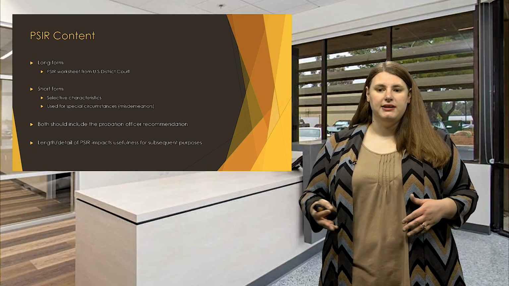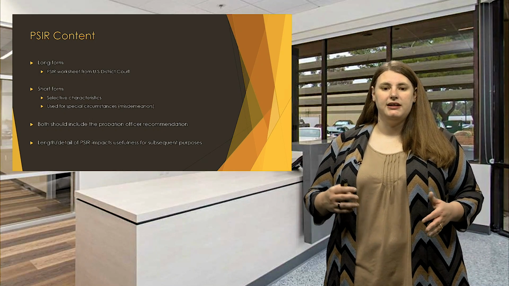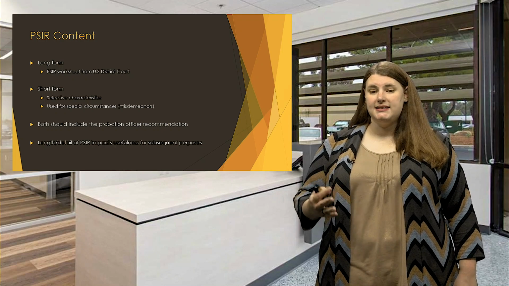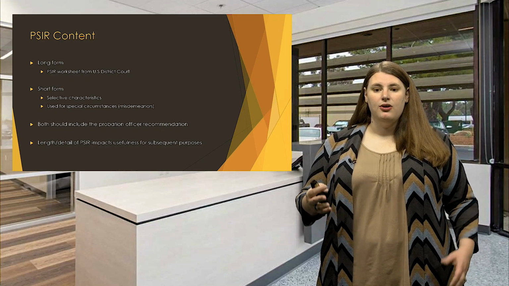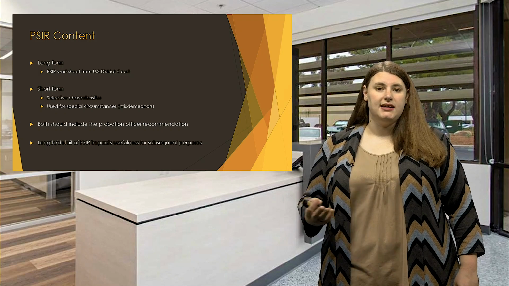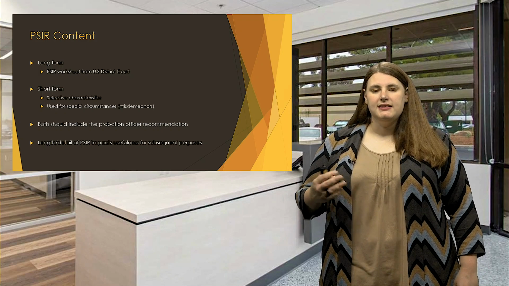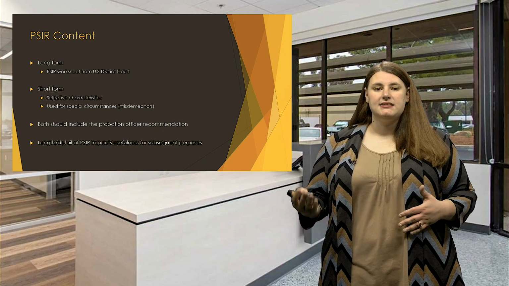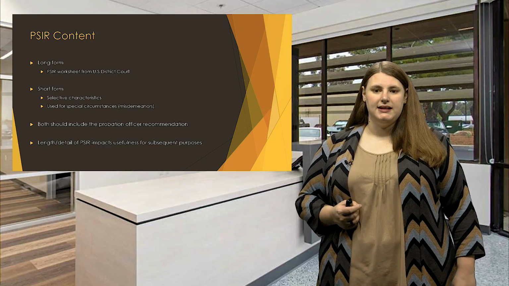In this module, you can download a copy of the PSIR worksheet used by the United States District Court. You'll see that this form is quite extensive, 12 pages in length, with multiple narrative sections where probation officers can provide more detailed descriptions. Now, sometimes a complete long-form PSIR is not required. In these cases, a short-form PSIR can be completed instead.